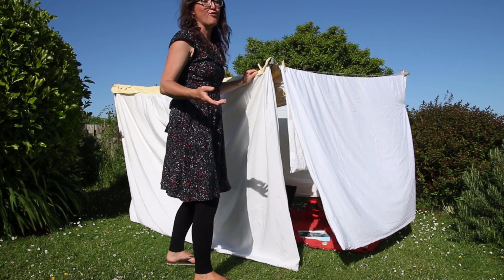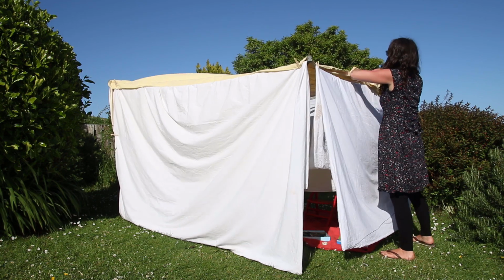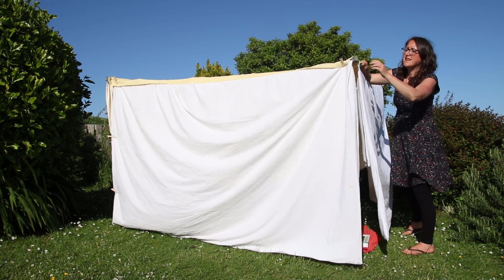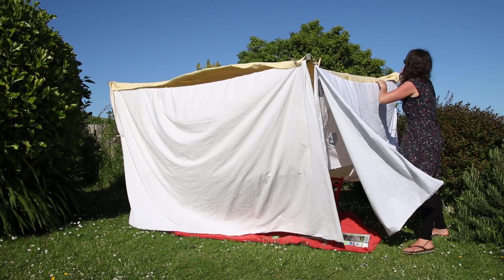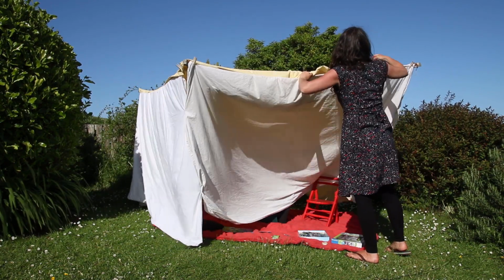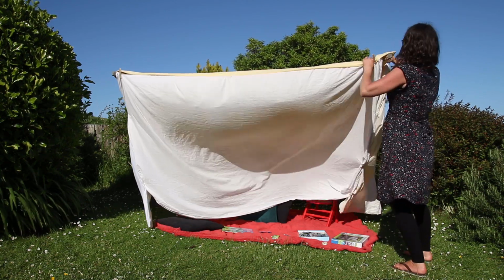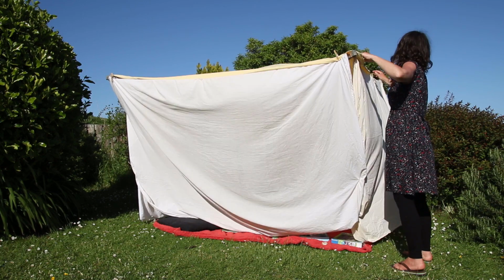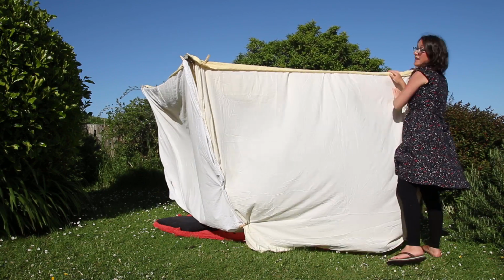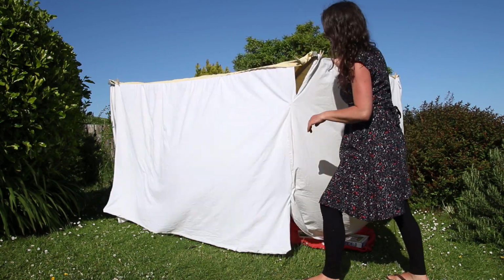Depending on how dark or light your duvet covers are, is how light or dark your space is going to be. But at the moment, this is quite light and breezy. It's a nice space that you can read in and be protected from the sun. So on a hot day like this, you've got a little bit of shelter. That's a really quick and easy space for you to hang out in, and it's extremely private.